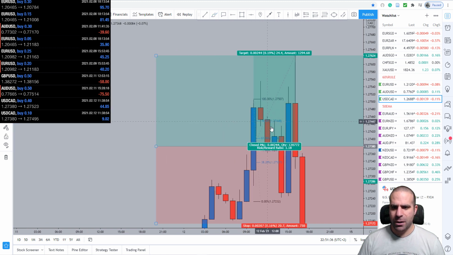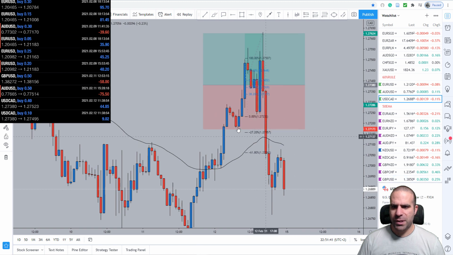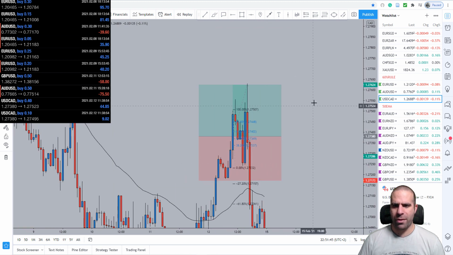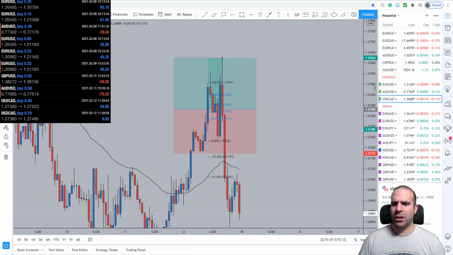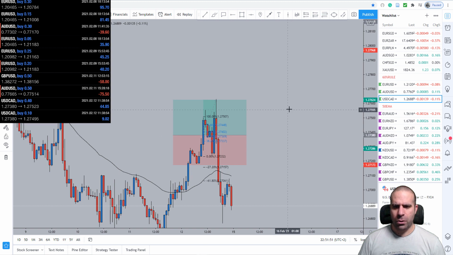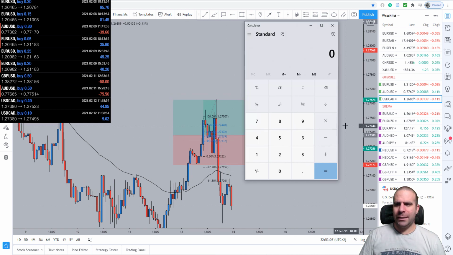So I placed a pending order right here with a stop loss between the 0% and the minus 27%, which is also below these lows. And of course it was Friday, it was around 4 o'clock if I recall correctly, so I closed my trade. So now guys, I'm gonna be adding everything and let's see what we have.